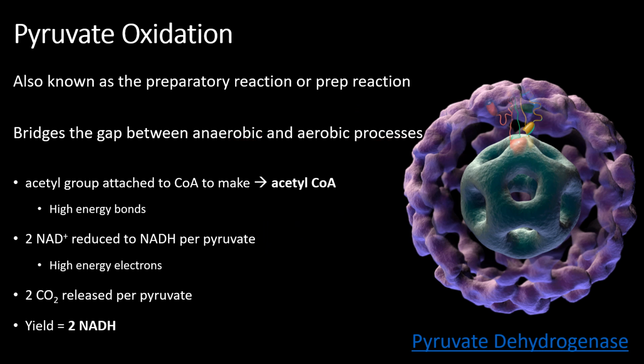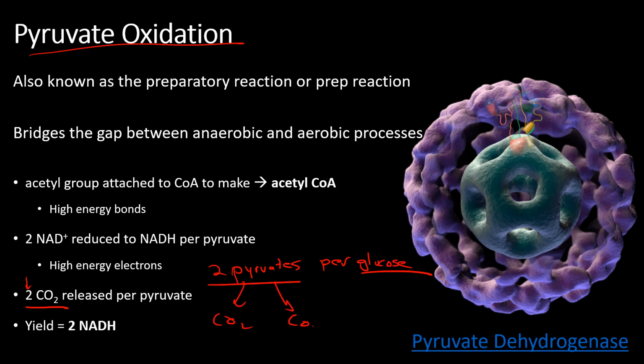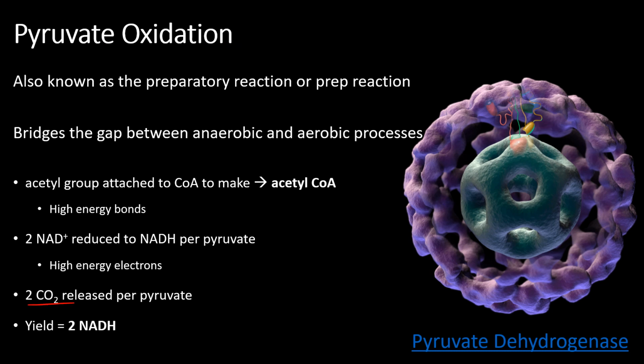All right, so the pyruvate oxidation step here, we're going to again start with pyruvate and end with 2 carbon dioxides. Wait, why 2? Well, remember, there are 2 pyruvates per glucose. And so starting with 1 molecule of glucose, I have 2 pyruvates. And each one of those pyruvates is going to give off 1 carbon dioxide, all right? And in turn, 1 NADH. So for a total of 2 CO2s and 2 NADHs, okay?